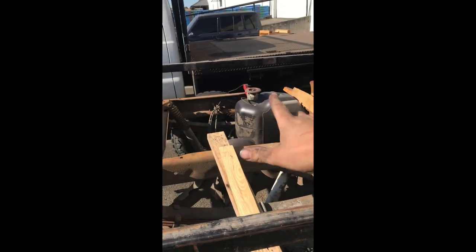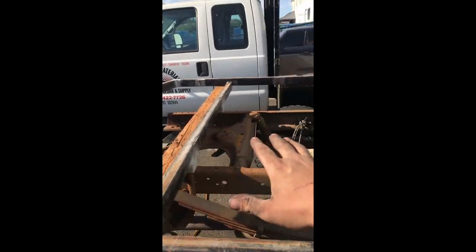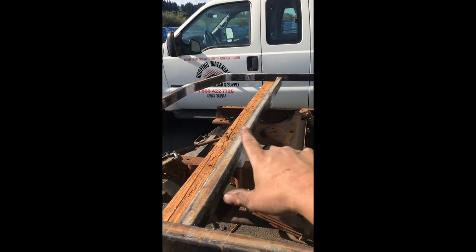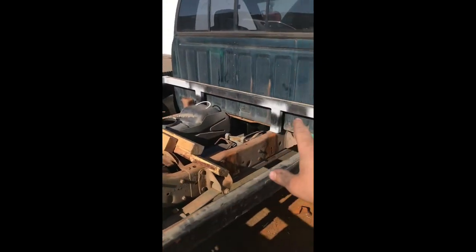But hey, the bed is on. It's completely mounted. It'll get more mounts up here later on, but I'm not worried about those right now. This is good. I'm happy. Gotta start designing this.